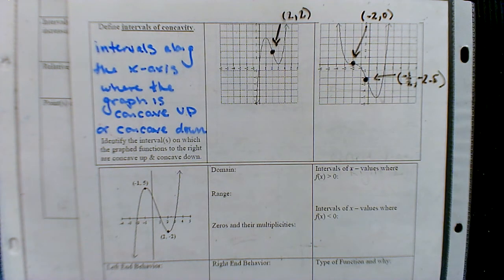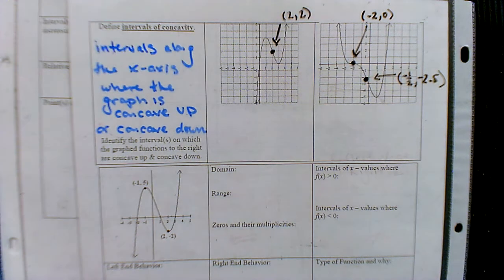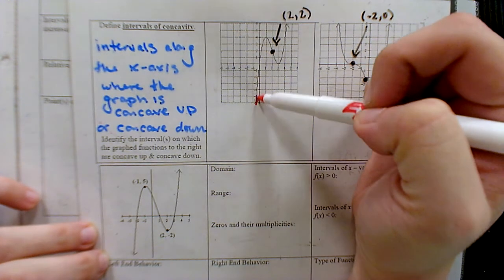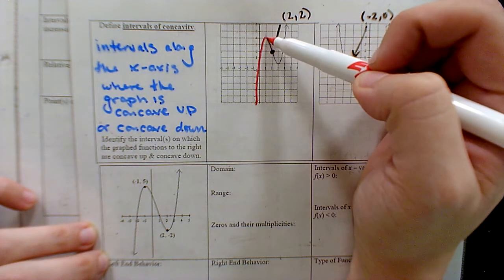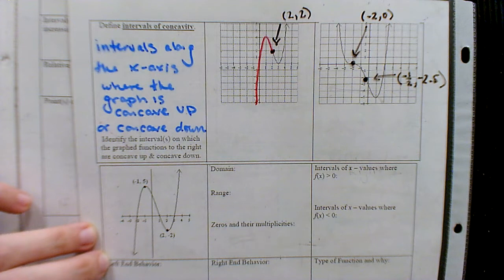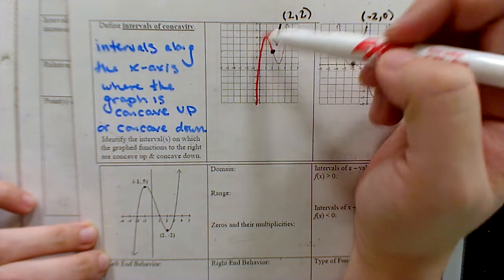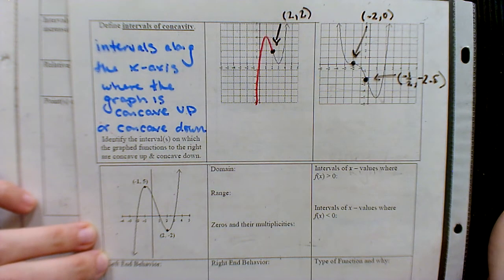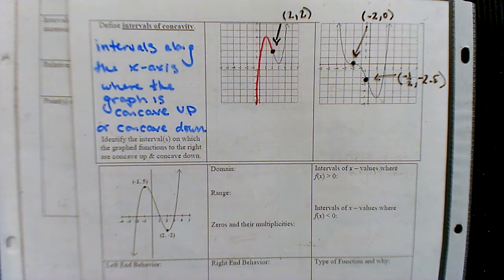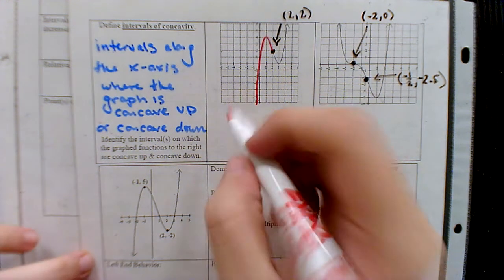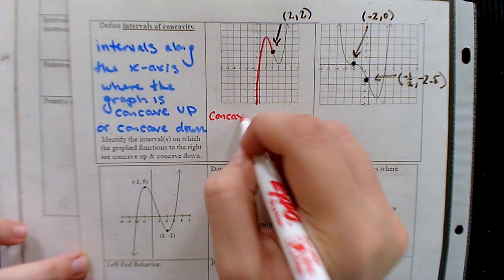All right. So if you were to trace your graph, we'll do this first one here. If you were to trace your graph from left to right, and you were then to stop at that point of inflection, would this first section be concave up or concave down? Does it look like a regular parabola that goes up or an upside down parabola that goes down? Can you describe the curvature? Concave down. Okay, so let's go ahead and label that interval.